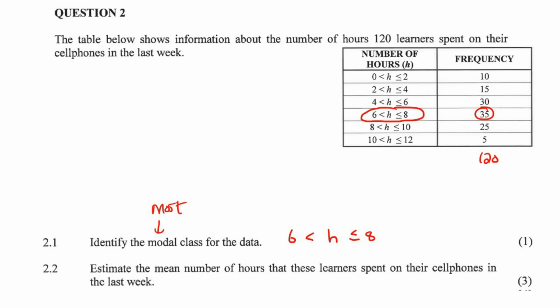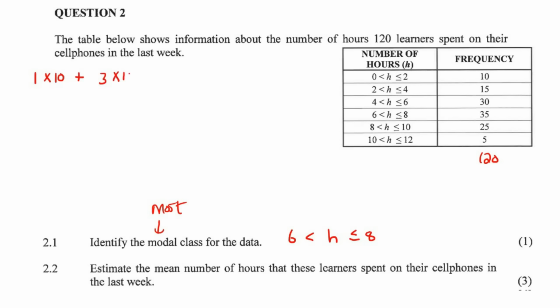Next one, the mean. Okay, so have you already watched the lesson that I've made on how to calculate the mean from a table? If not, just go check that out, and then you'll see that this question's very easy. But if you haven't seen how to do that, then this question is going to be quite weird. So what we do, it said estimate the mean from the table. So what you do is you take all of the halfway numbers. So for example, the halfway number there is a 1, and then you multiply that with the frequency, and then you say plus, and then you just keep repeating.